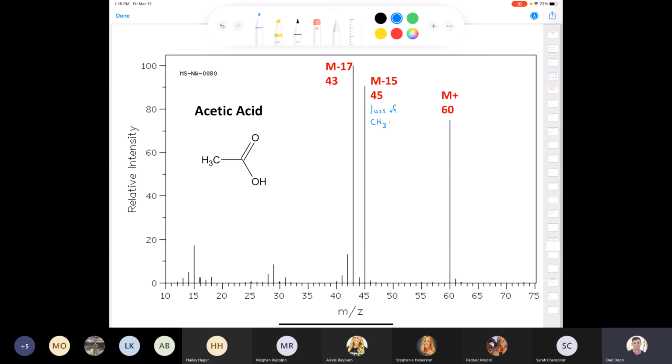And so the charged species that you'd be left over with would be this guy right here. We have a mass over charge of 43. That is a loss of the hydroxyl, which we said weighed 17. And so in that case, you'd be left over with this fragment. Again, if you just write loss of and what the species is that's lost, that's going to suffice for me. I would like you to try to identify the intermediates or the cations if you can.